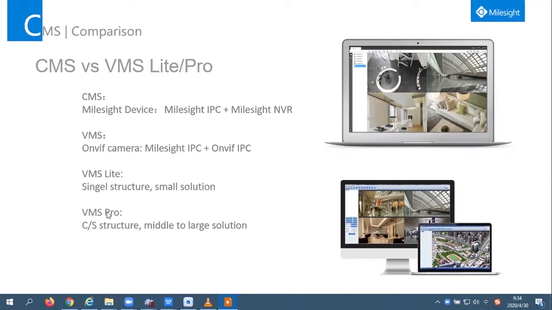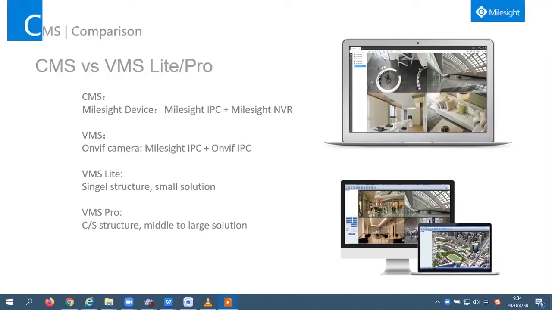For VMS Lite and Pro, VMS Lite is a single structure. It only has one single software. It is used for smaller solutions, for example, like 16 or 9 channel solutions. And VMS Pro is a CS structure, and the application is for middle to larger solutions, for example, more than 23 channels.